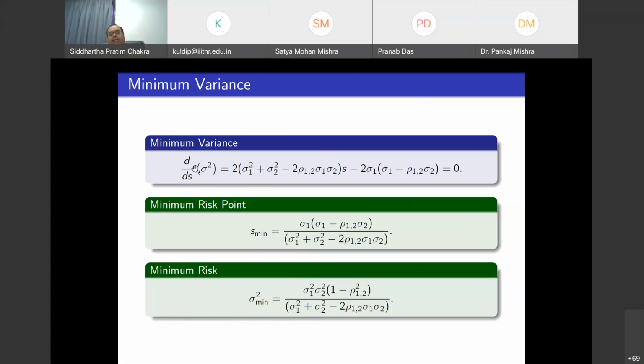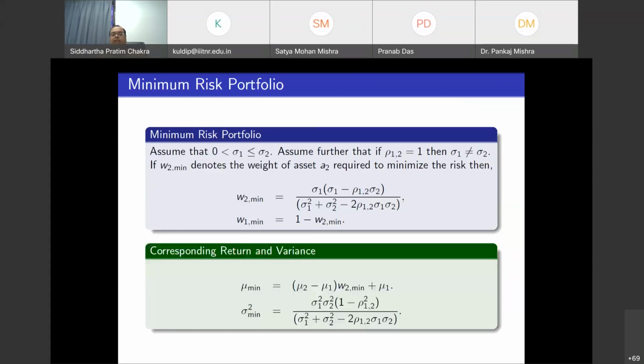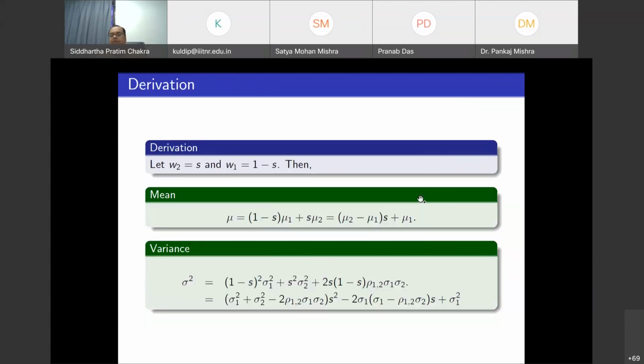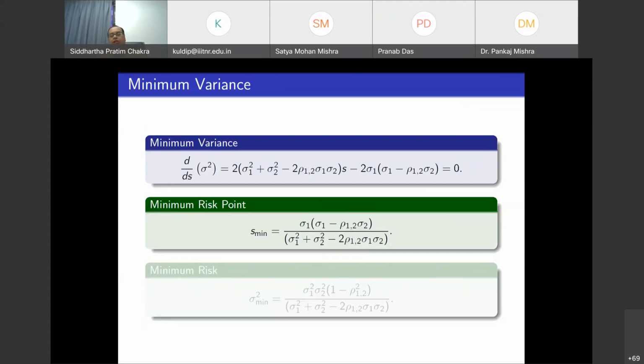And second thing is that if you take the second derivative test here, that means what will you have? You need to prove for the minimum that the second derivative is positive. So here you can take the second derivative. The second derivative is going to be this term. And by making use of the assumptions that have been given here, you can prove that the second derivative is positive, thereby ensuring your minimum, ensuring that the value of S mean that you have obtained here does indeed minimize your sigma square.